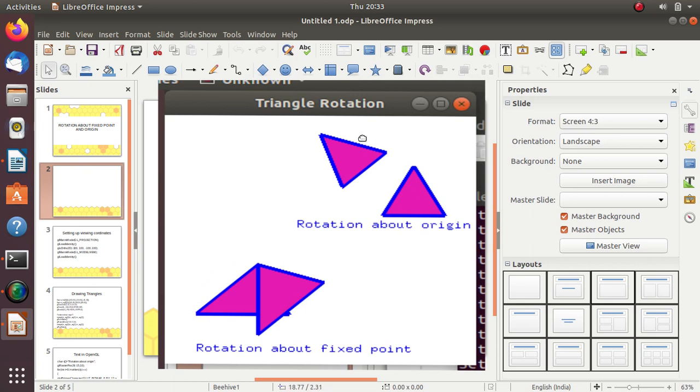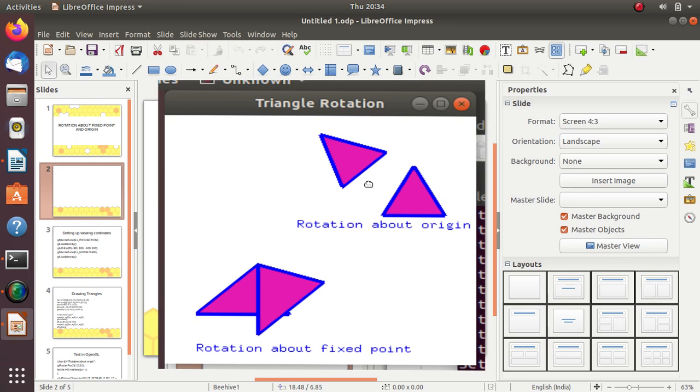Coming to this picture, we have rotation about the origin. When we did the rotation about the origin, we drew a triangle and tried to rotate it. The triangle got rotated, but meanwhile it got displaced as well. You can clearly understand from this. When we say something is rotated about a fixed point, some point of that particular object will remain fixed, whereas when we say rotation about the origin, all the points get rotated and there might be some displacement. Why this is happening, we need to understand.